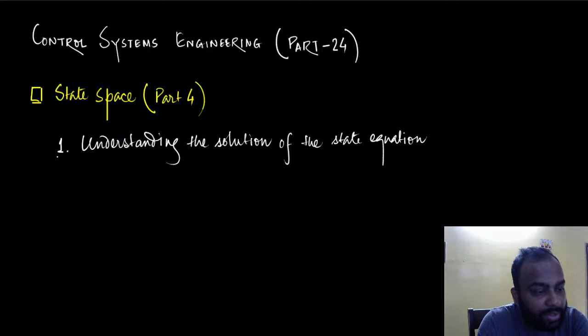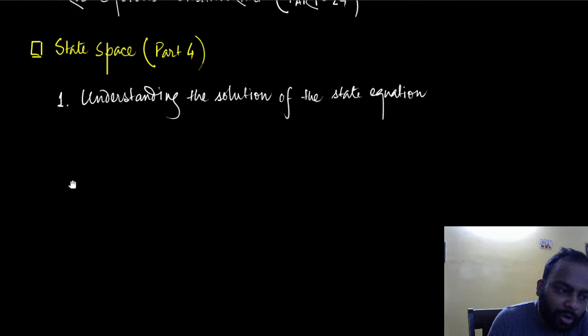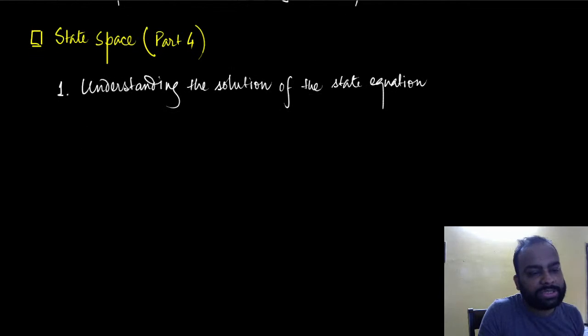Right. So understanding the solution of the state equation, that is the whole objective here. We are going to start the way we started yesterday, and we are going to pick up after a few lines. We are actually going to pick up from the expression that we ended our discussion with.